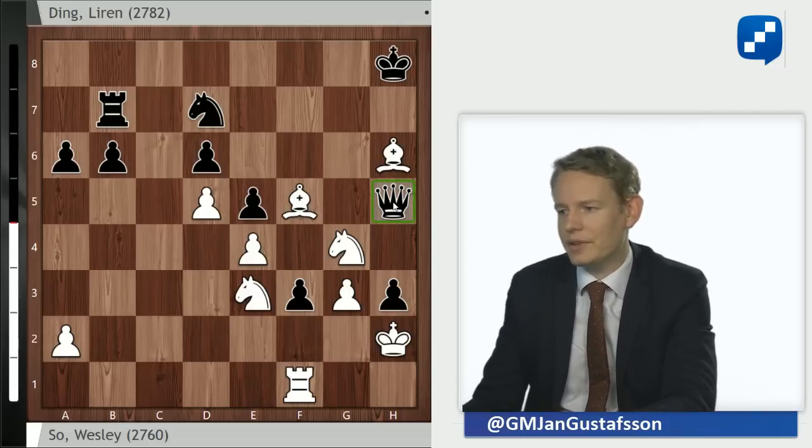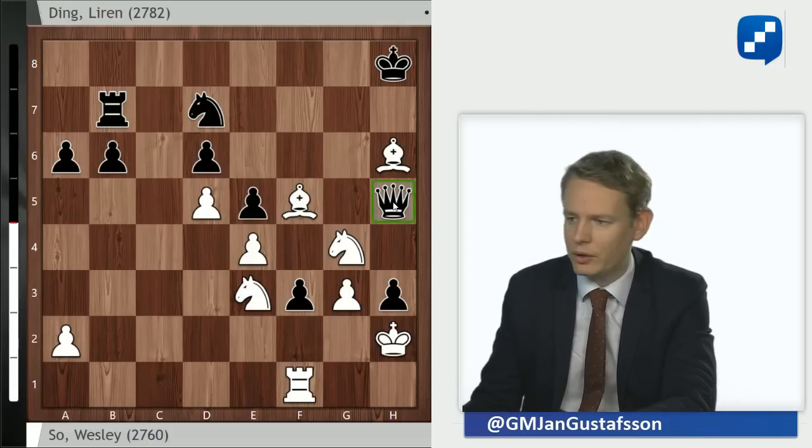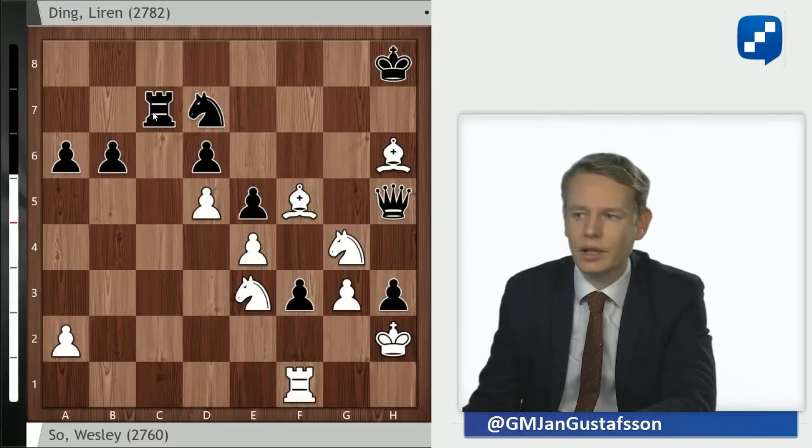And it turns out, yeah, that the black queen, we see it's surrounded by all the white minor pieces, is not really effective here. White will pick up this pawn. There's not much to do about it. Rook to c7, he's trying to activate his rook along the c-file.